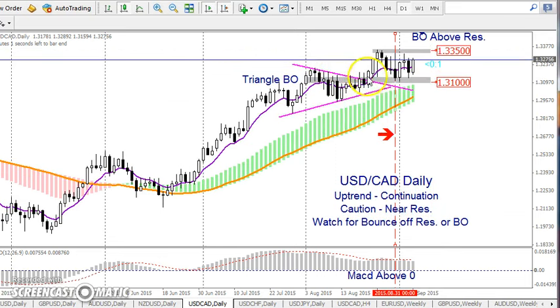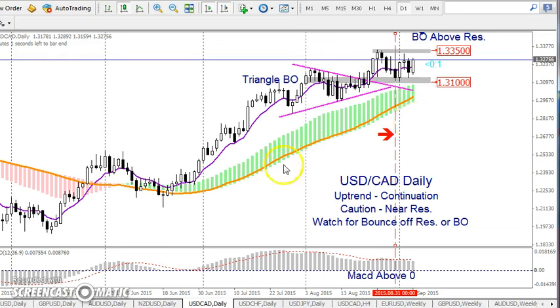Once price broke out above this gray rectangle, we had confluence in that it also broke the upper trend line of this triangle. You can see this triangle, upper trend line, lower trend line. Price went up higher and was trading sideways until it eventually broke out.